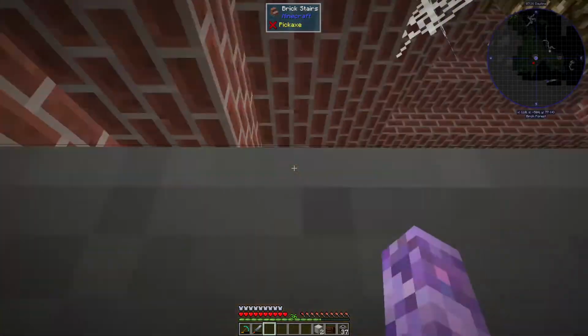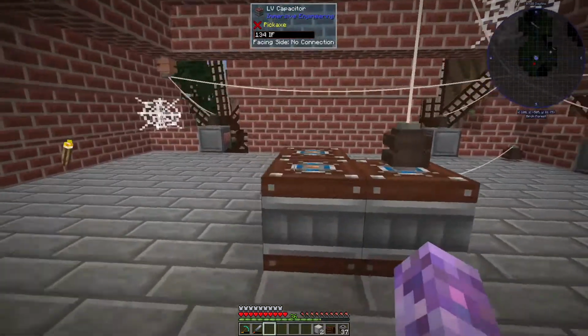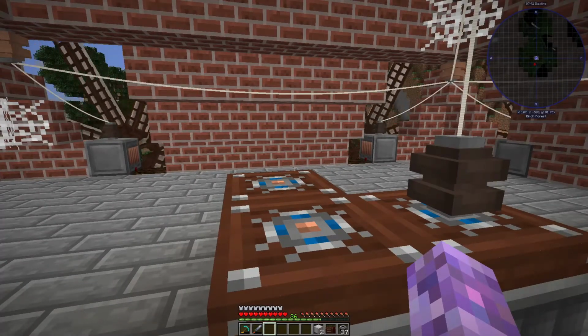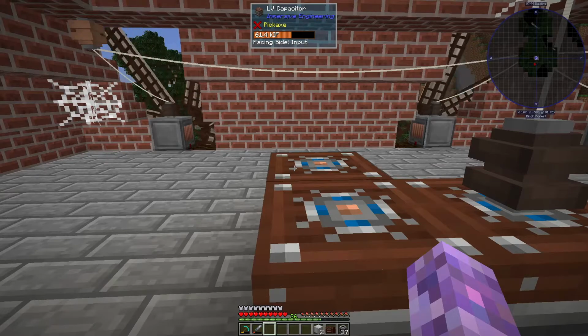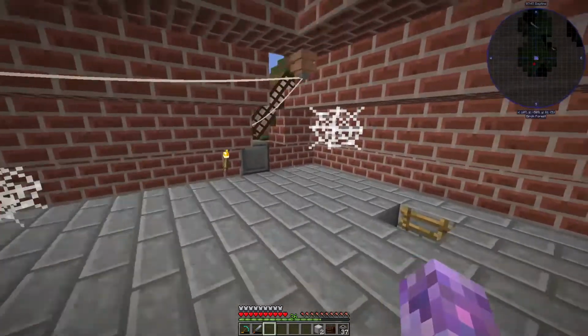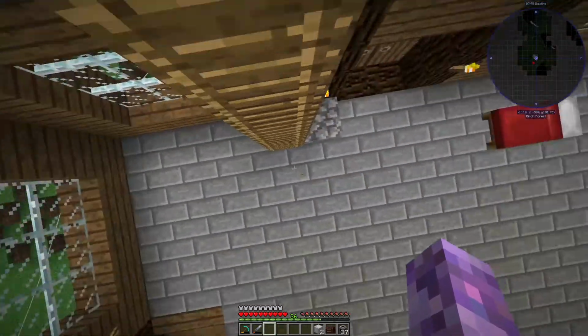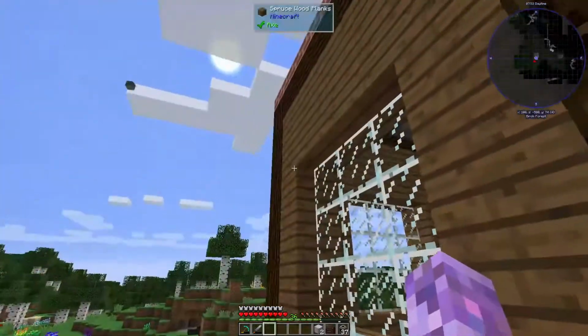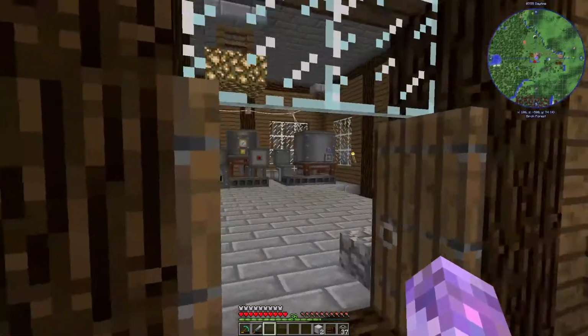Now, what's happening with our power up here? Yeah, we're just using all of it. We are using all of it pretty quickly. Now, what could be the problem is our water wheels are not actually sending power up here. That's not a thing that's happening.